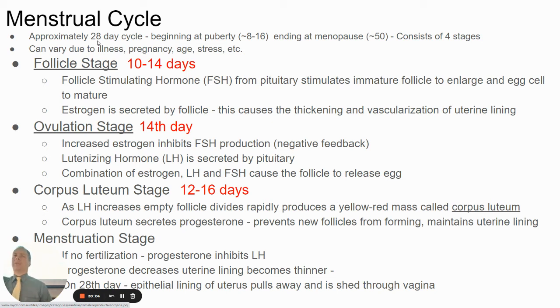What if there is no embryo? What if there were no sperm cells to fertilize the egg and there's no embryo? What happens to the lining of the uterus? It sheds. It breaks down eventually. And that's what we call menstruation. That's the menstrual period. There was no embryo, so the lining was no longer needed, starts to break down, and the lining of the uterus is shed through the vagina. And that's what the menstrual period is.